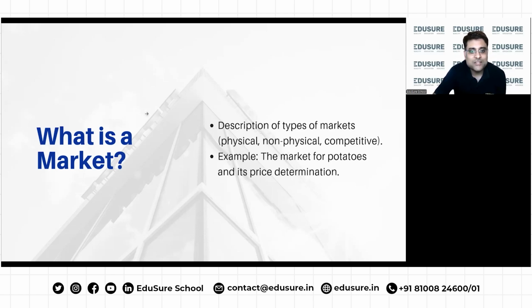Okay. So imagine you're buying potatoes at a market. Have you ever wondered how the price of a potato is actually determined? It's not randomly fixed by the vendor. It's based on the demand and supply of potatoes. Factors like the production cost, transportation costs, and consumer demand all contribute to the final price that is prevailing out there in the market. Okay.